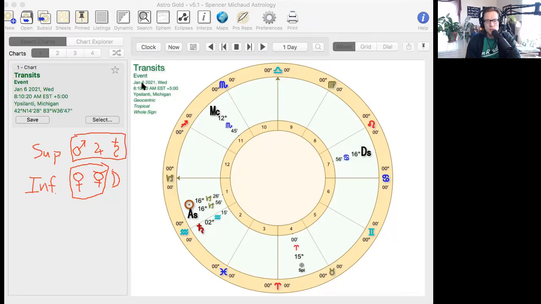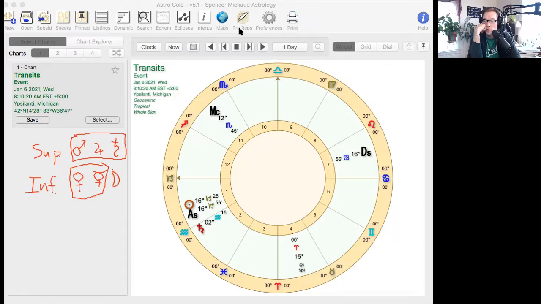And if you can see the date on the screen here, I went back to January 6th, which was a pretty important date in the course of our collective American history and maybe the history of the world. I don't know, but it was definitely a pivotal moment for us here in this country. And over the course of my research, I found some pretty interesting synchronicities with the Saturn cycle and what we were experiencing as a collective here in America as far as our political landscape has shaken out.